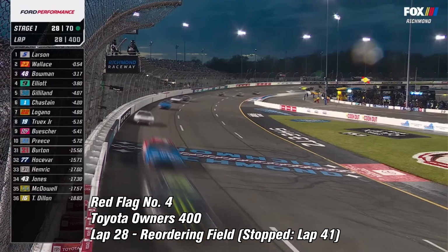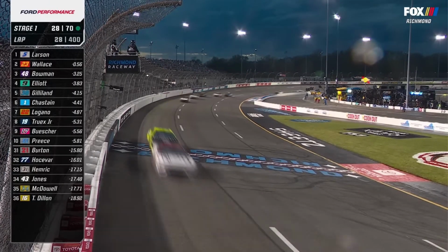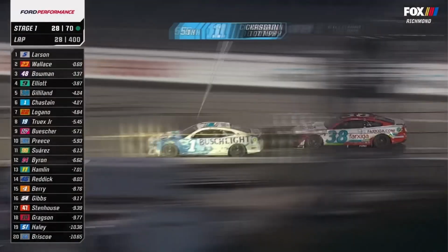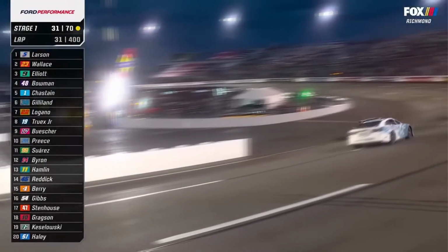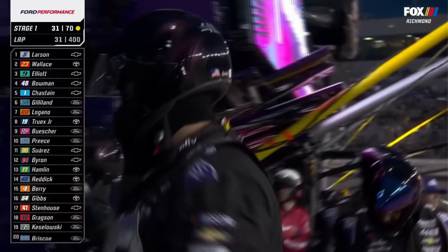They will be putting slick tires on at the competition caution, as this will be declared a dry race. You don't have the option of running one or the other. NASCAR either mandates it's wet weather conditions or it's dry conditions, and we're going to move from wet to dry on this caution coming up. Battle for third. And there's the caution. Woo. Take a breath and we'll take a break.